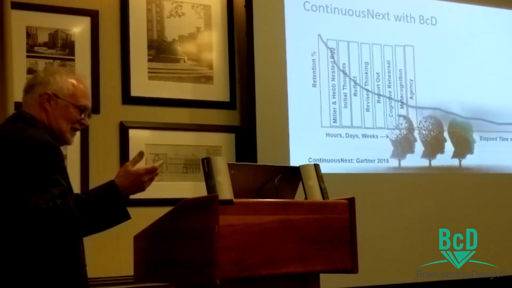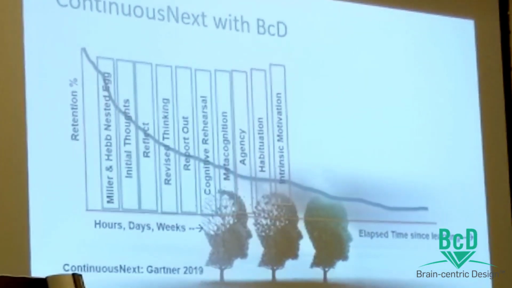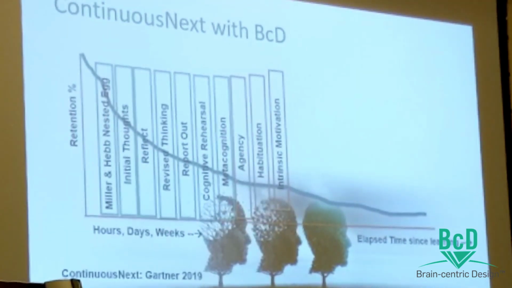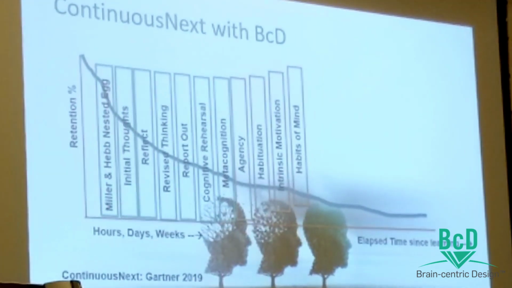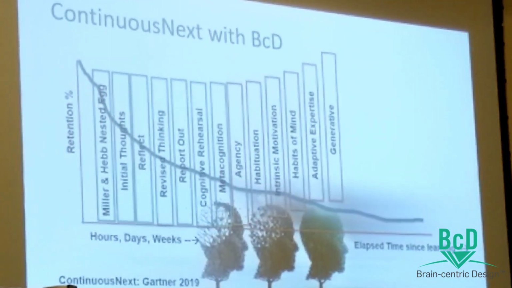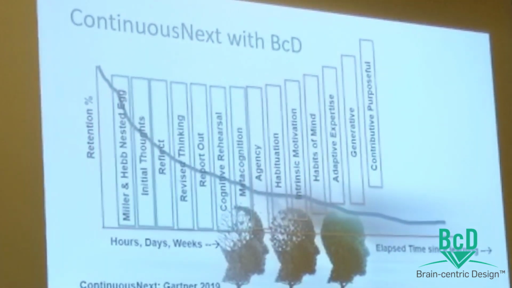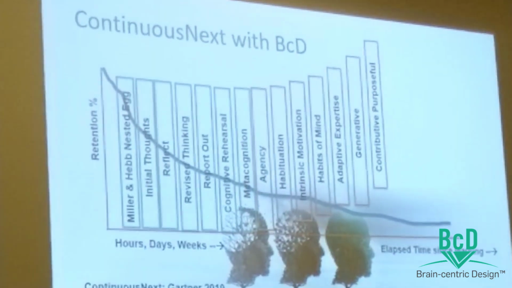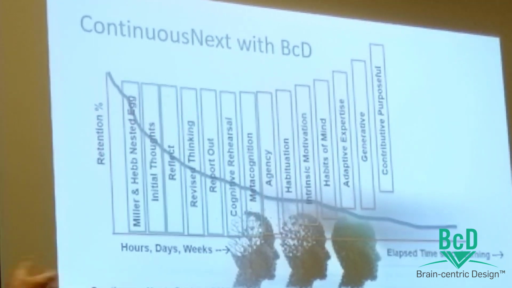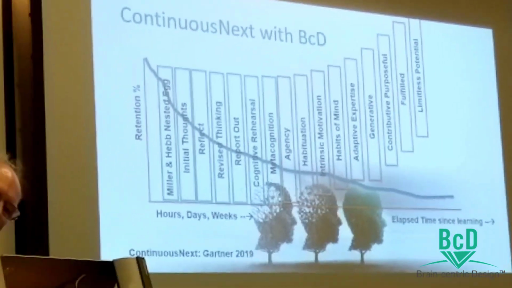That means that the teacher can sit back and do nothing, and the students are working with habituation, intrinsic motivation, as opposed to being rewarded with a grade. But intrinsic is, I love to do this because it's meaningful to me, and that's the value of it. Habits of mind begin to happen. Adaptive expertise, which is very important to understand, the difference between routine expertise and adaptive expertise. It's a whole class we teach on that. And then when people can contribute, as opposed to sit back and be receptive, you've got transfer. You talk about transfer, near and far transfer. That's when that begins to happen. And finally, you get fulfillment and limitless potential.